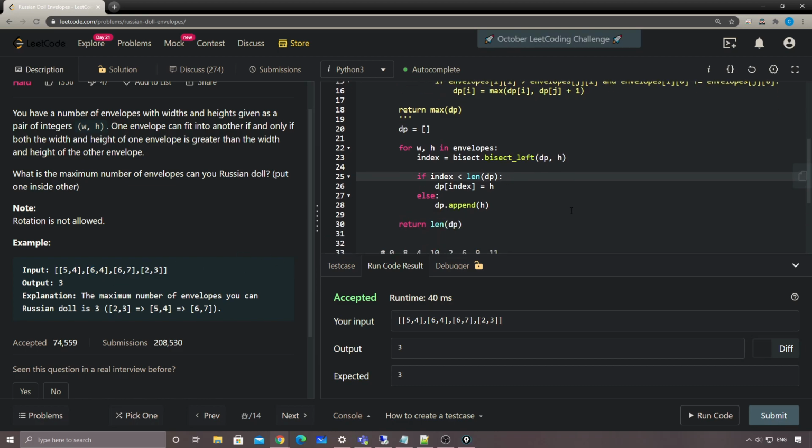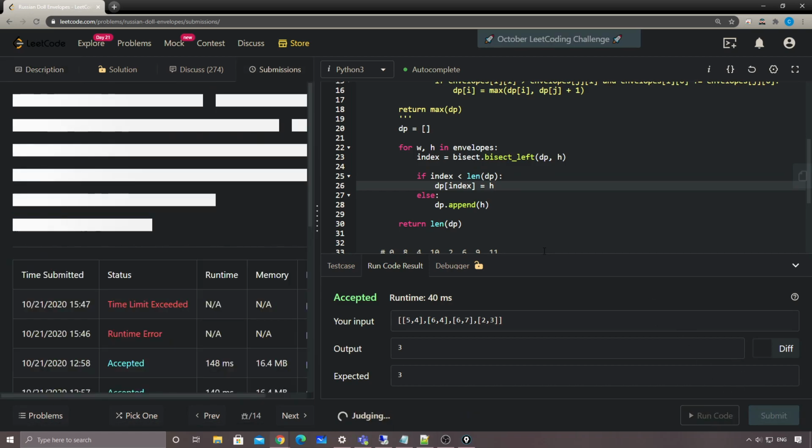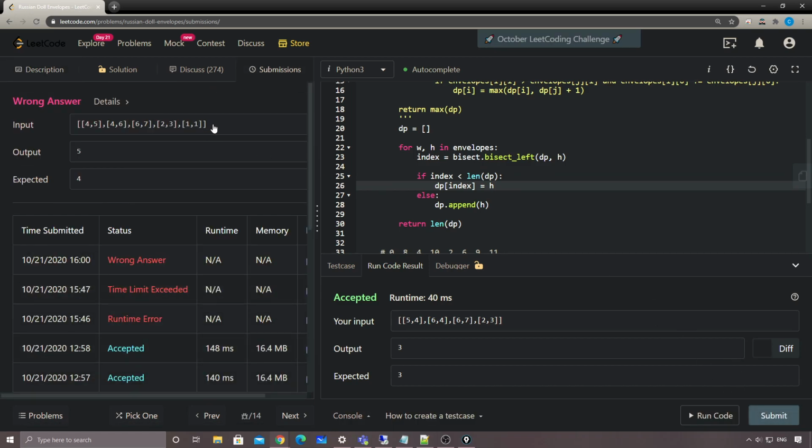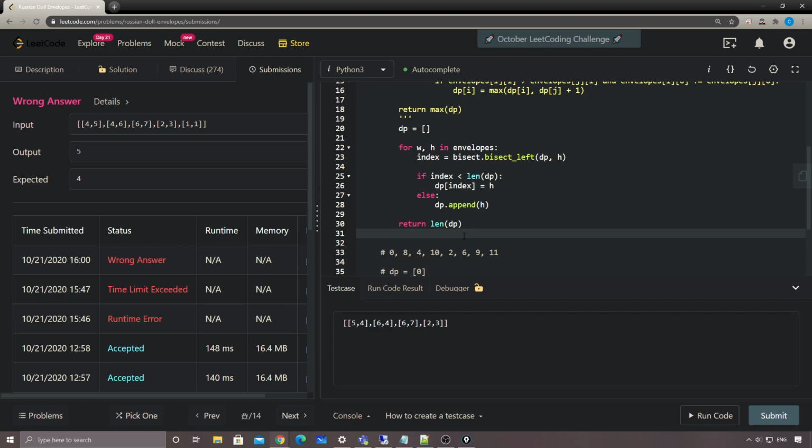So I'll give you an example here. You know what? The best example is just to submit, and this will give us the example here. Okay, so basically that's the example we need here, right?